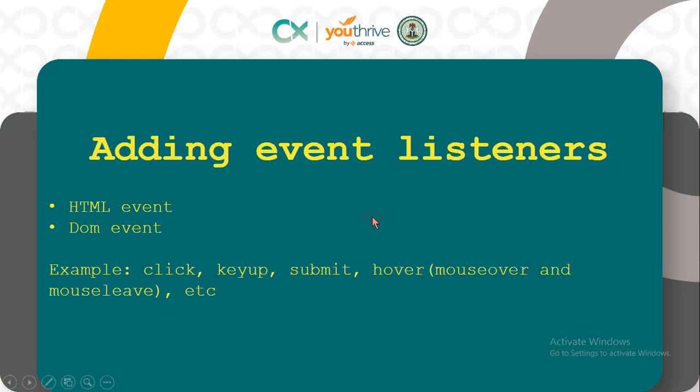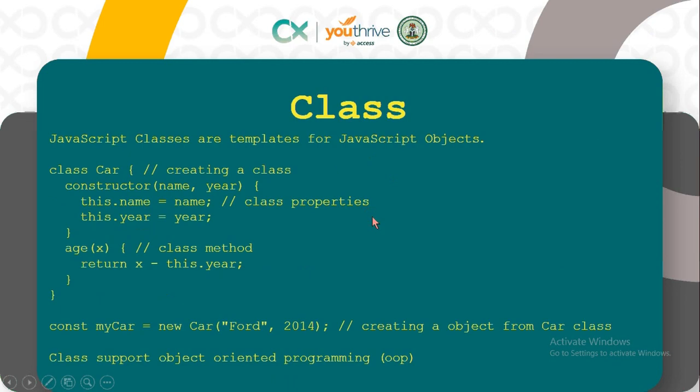So that is it for this video, and in the next video we are going to learn about class. This is so that when you see us using the Date object and the Promise, you know that they are classes and we are creating an object out of them. That is the essence of this class video that we'll do next.